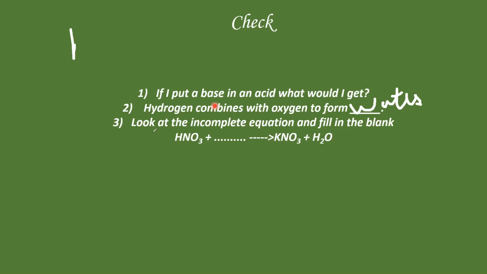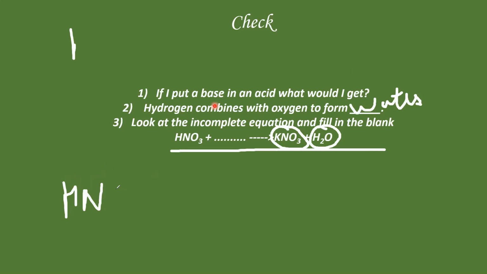And the third question, the last one, is an incomplete equation I have written on the screen. It is nothing but a neutralization reaction, because we are getting water over here and KNO3 is a salt. So HNO3 plus dash gives KNO3 plus H2O. If you can reverse engineer this and give me the solution, it'll be amazing. If not, I'll teach you, because I told you in the second slide that I'll teach you how to write chemical equations. If you can't do this, give me a no in the chat box so that I can tell you how to solve fill in the blank equations. It's pretty interesting.